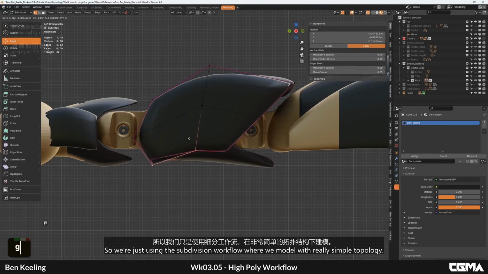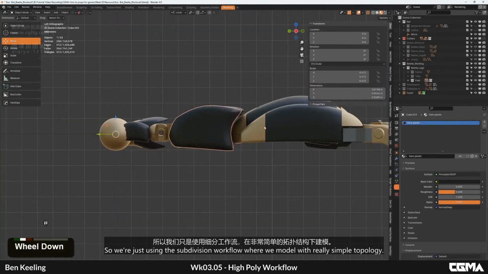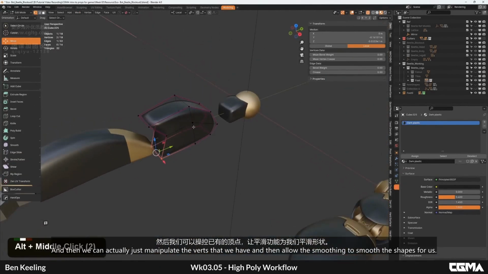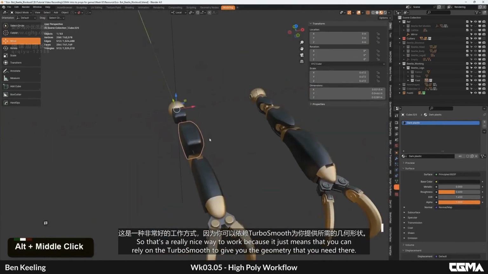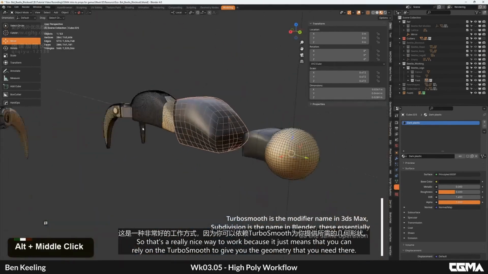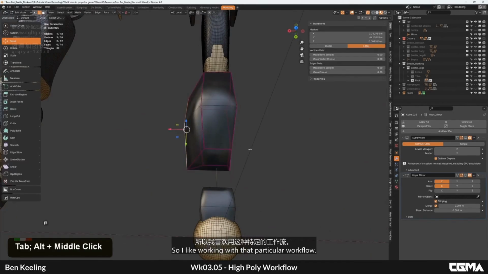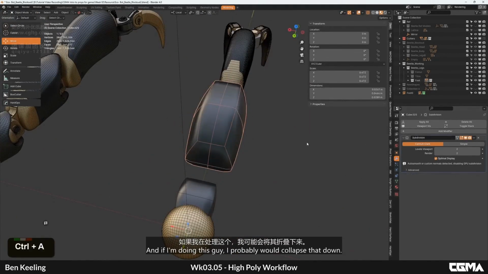So we're just using the subdivision workflow where we model with really simple topology, and then we manipulate the verts that we have and allow the smoothing to smooth the shapes for us. That's a really nice way to work, because it means that you can rely on the turbo smooth to give you the geometry that you need there. I like working with that particular workflow, and if I'm doing this guy, I probably would collapse that down.